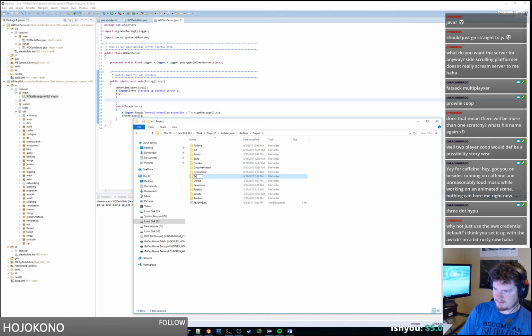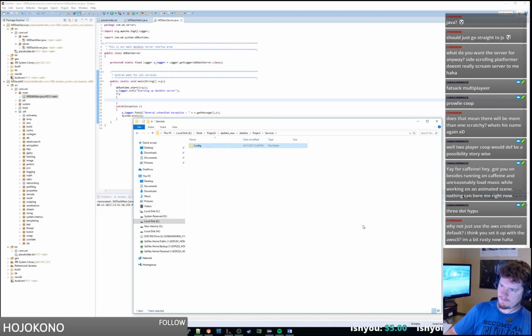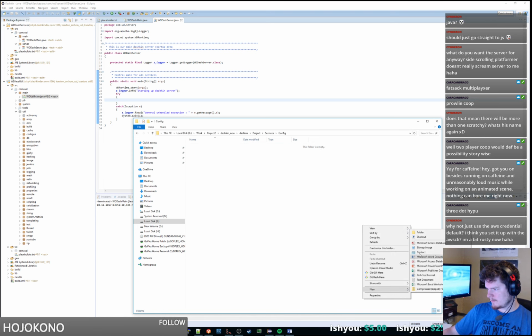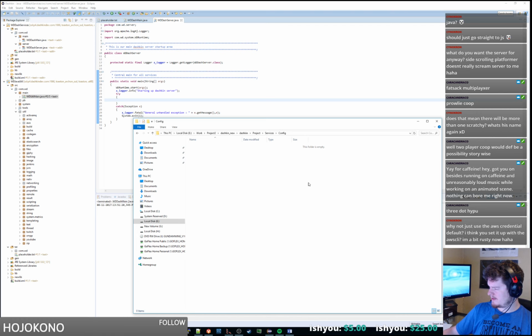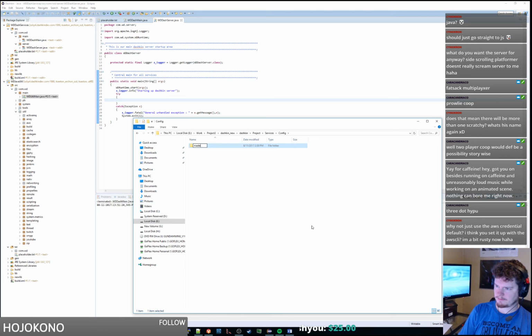Let's actually just make a new folder here. Let's do services. Let's have config. And how am I going to set up my config? I don't need to do a whole bunch of garbage here. It doesn't need to be super ridiculous. So I'm just going to have like a basic system here. So what should our file structure for our configs look like?